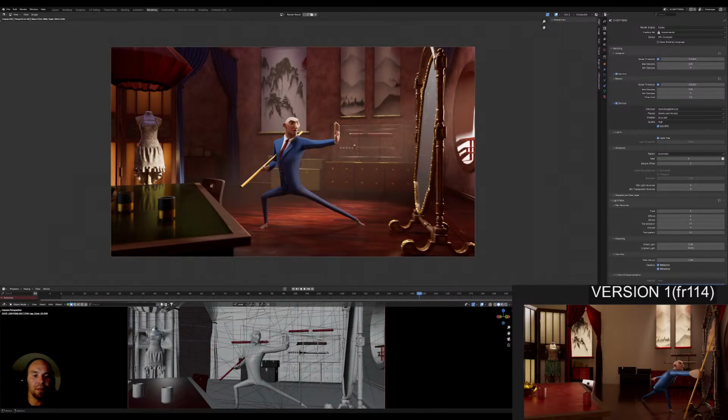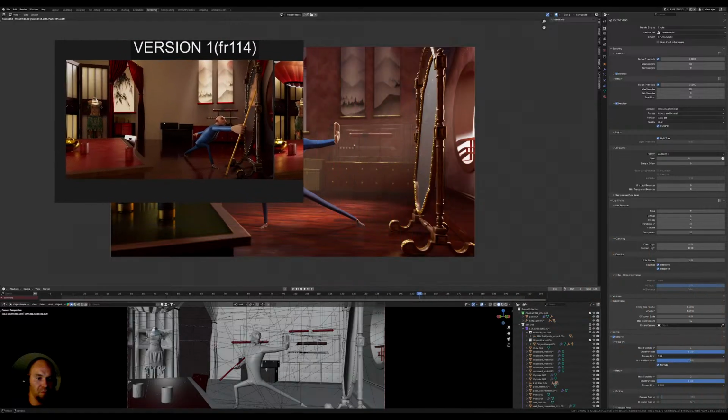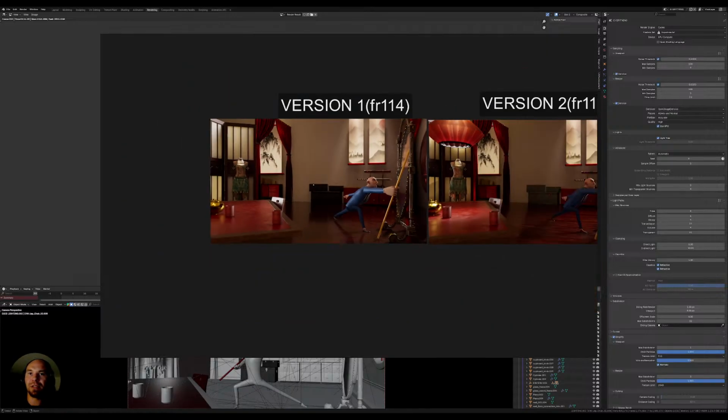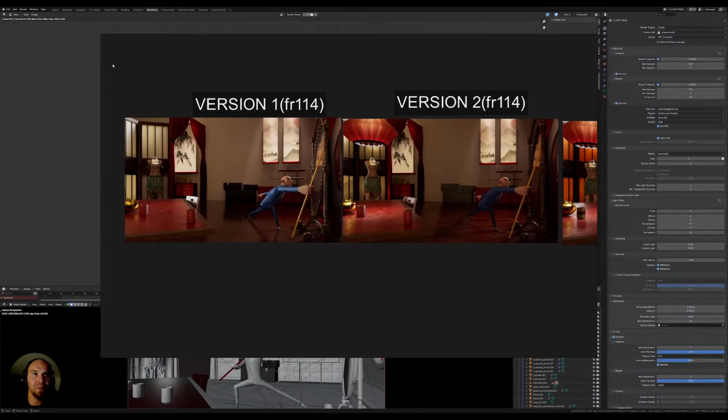Now we are here. Let me make this a bit bigger. PureRef, can go over here on the screen. We can see a bit better.